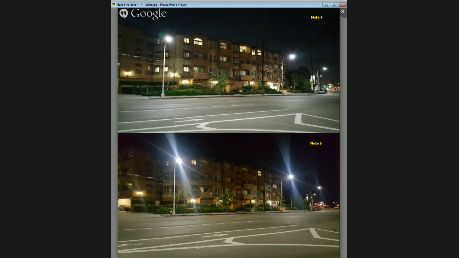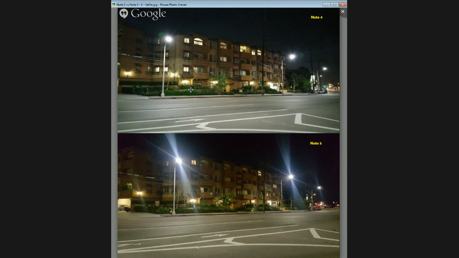Hey guys, today bringing another side-by-side camera comparison, this time between the Galaxy Note 4 and the Galaxy Note 5. Now, between these two, we're going to do a camera comparison that really compares all the four main parts of your photo taking experience. For all of these photos, they are going to be taken at their normal automatic settings out of the box. We did not change anything in order to make it a fair comparison.